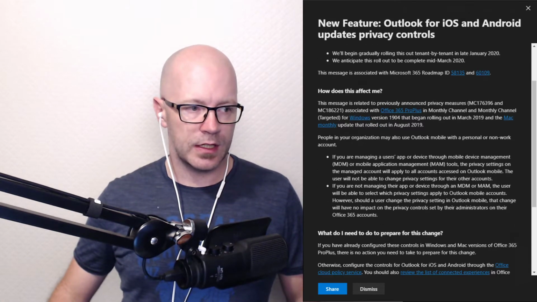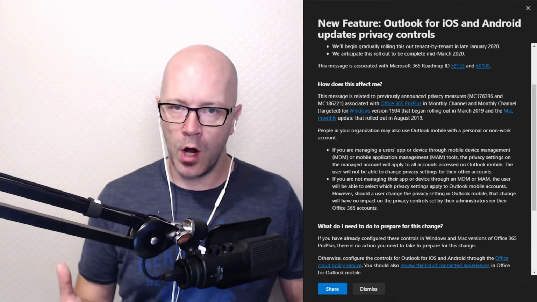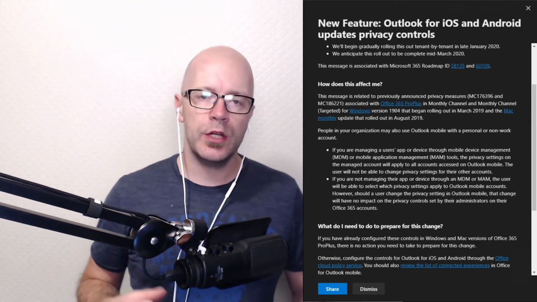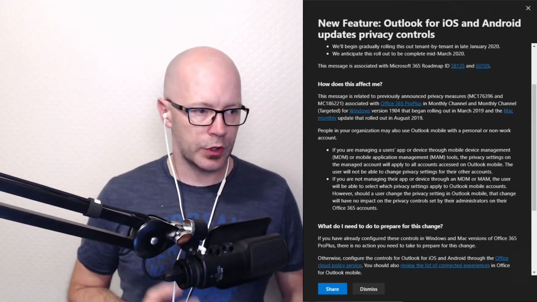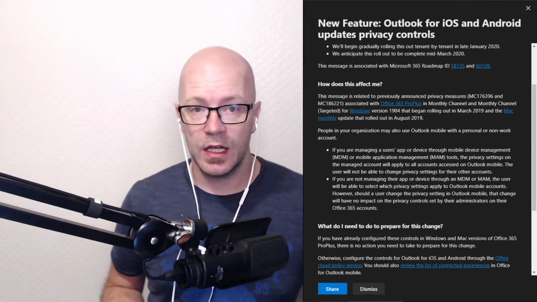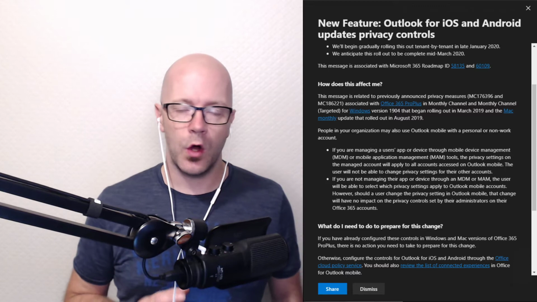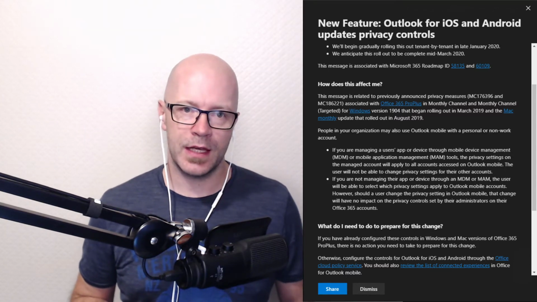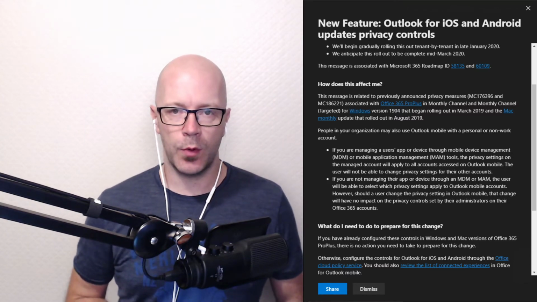One of the things I want to highlight is that when you are using these privacy controls using mobile application management or mobile device management, then that's going to take effect on any account that is used with the Outlook mobile app.